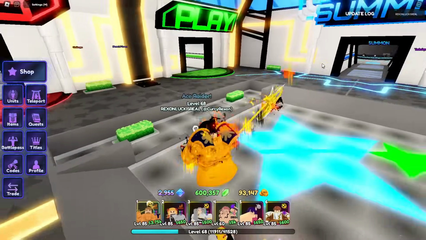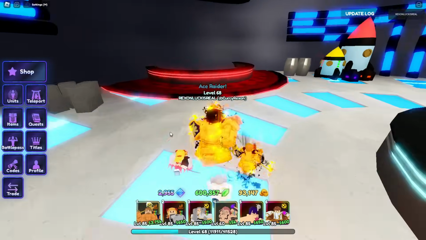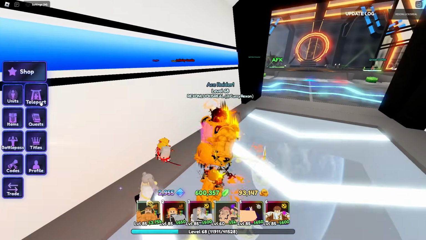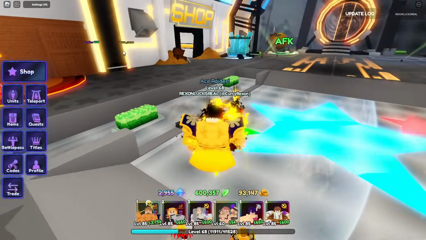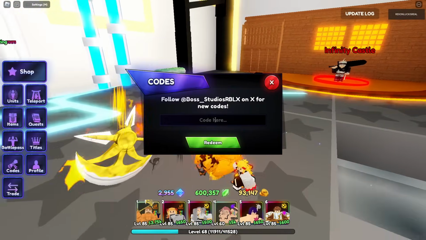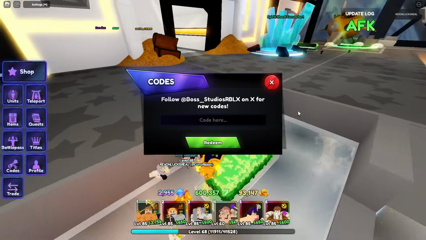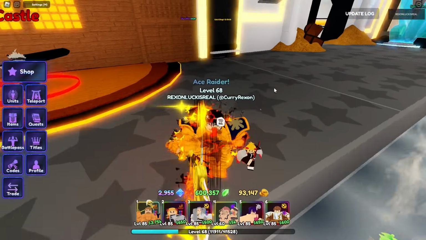Now I'm going to do the reroll methods. So the reroll methods are going to be quite similar but quite different at the same time. So reroll methods, you obviously got the codes. The codes they drop every update give a decent amount of rerolls, so make sure you're redeeming codes. If you want to know all the codes, I do not have them on me, just search them up on Google. Come on now, just search them up on Google.